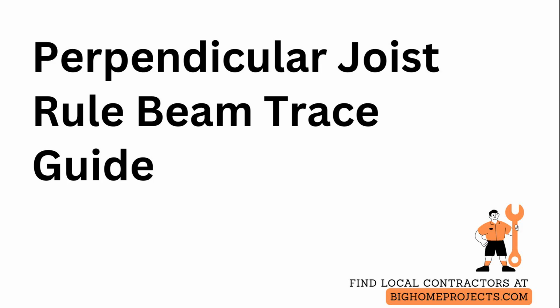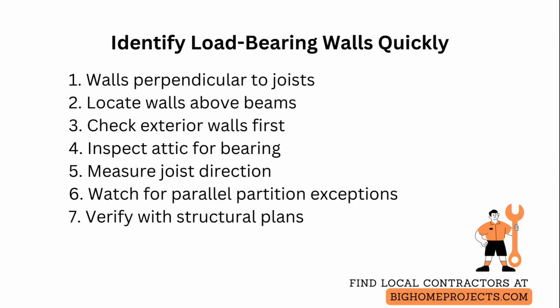Walls perpendicular to floor joists are often load-bearing in typical house construction. When you inspect a house to identify load-bearing walls, use the thumb rule that walls running perpendicular to the floor joists usually carry loads because joists transfer weight to those supports. Check where the wall sits in relation to beams and foundation walls, since a wall directly above a beam or a foundation stem wall is very likely carrying vertical loads.